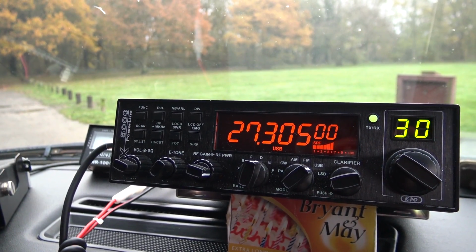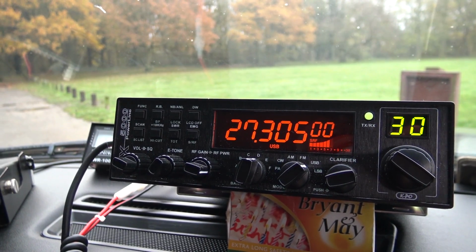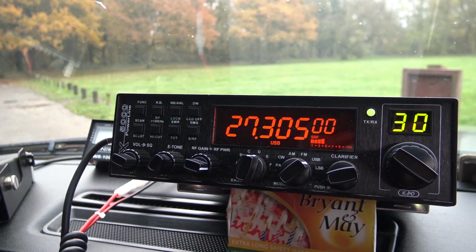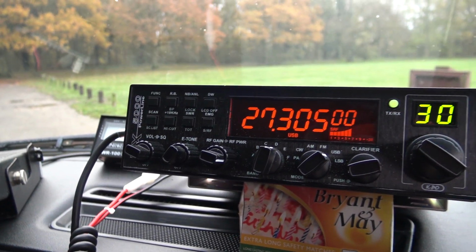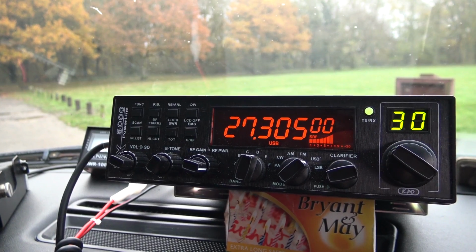Oh, is he? What mic are you using? Because I want to change my one. I've got one in the car at the moment. It's a Capo 110, the 110 without the power mic on it. It's just a plain one. It's supposed to sound all right, but I think it's a little bit quiet in the car, so I'm going to try and get that somewhere. You've got that 532. I've just ordered one.